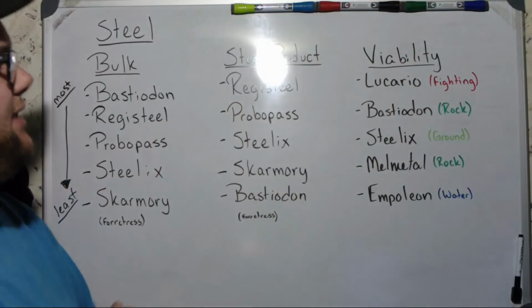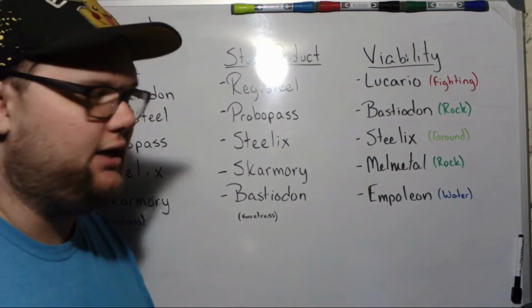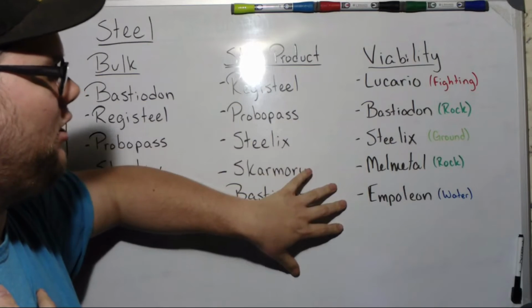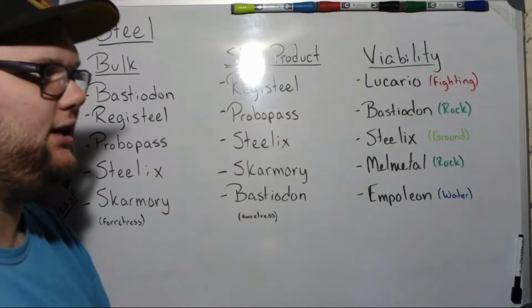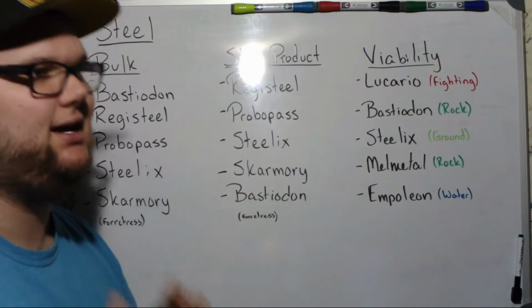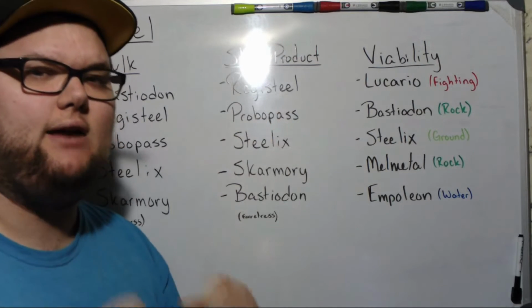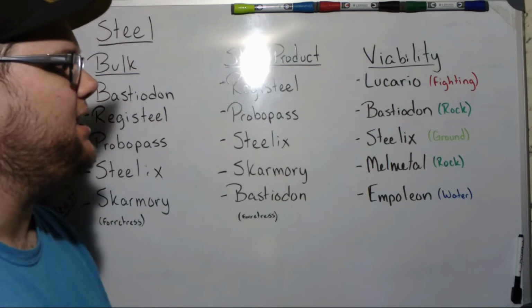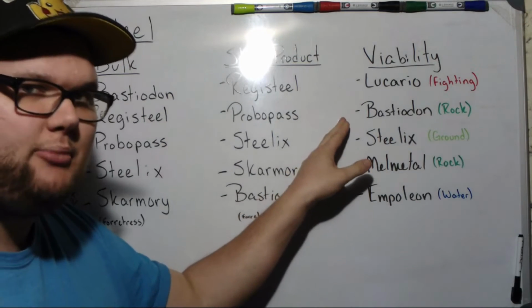So viability here is actually how good they are and why they are good. These are listed in what I feel are the most viable Steel types in the cup. So Lucario, I definitely feel is the most viable. He is the one Pokemon that I think everybody is going to have if they're serious in this cup. I think Bastiodon is the one that everybody wants, but because it's such a huge investment, it's going to be kind of hard to obtain, and only the real hardcore investors are going to go for the full-on Bastiodon.